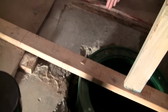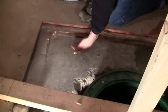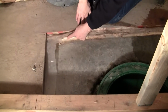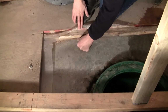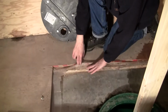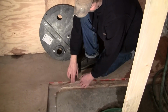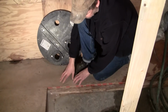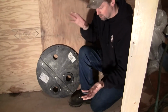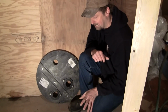We have this issue here, and what we have is a moist slab, wood right from the lumber store, and you can see the white fungus there, and I can actually stick my fingernail right into that. So that's going soft. I don't know how old this is, maybe 10, maybe 15 years old. Vapor barrier on top of that, and plywood. Just trapped in the moisture. Exactly. So if you trap the moisture in, you've created the problem right from day one. There's no way the moisture can actually get out.